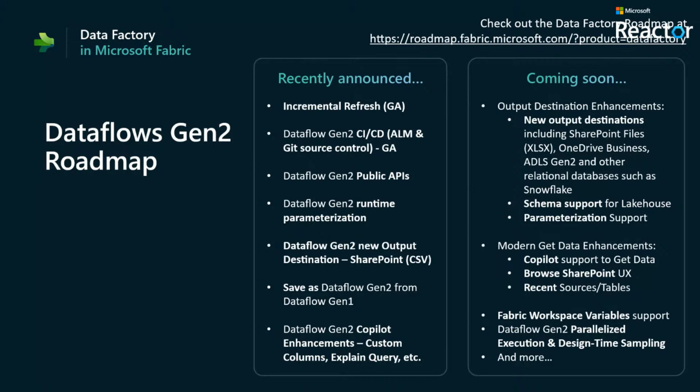With that, just wanted to say we have a lot more in our roadmap. I kept the URL up there, roadmap.fabric.microsoft.com/product=Data Factory. We have over 100 items planned across Data Factory for the rest of this calendar year. About 30 or 40 of those are actually Dataflows Gen2 capabilities. So do encourage all of you to check that out and keep the conversation going with us through all our official community channels and feedback channels that we have available out there. And of course, the Ideas Forum where you can upvote for new capabilities, which we monitor on a regular basis and use that to drive our next wave of improvements based on product demand.